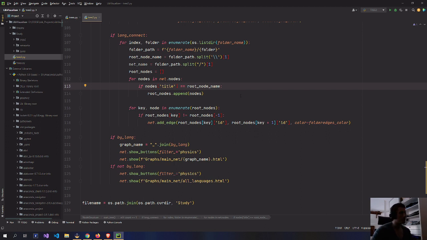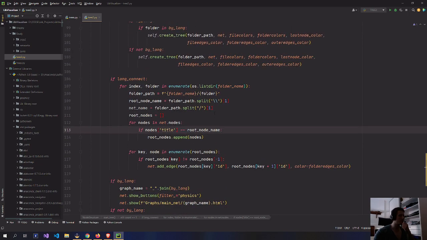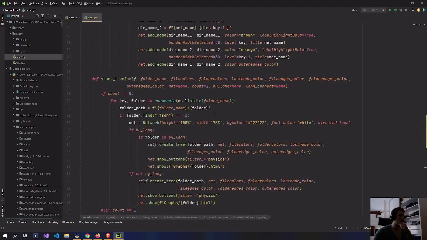And the title for each one, for the first one is gonna be unique always. The problem was just for the other future nodes based on the names. But the first one is always gonna be different, because it's based on the name of the parent, the main folder. So now it should be working.